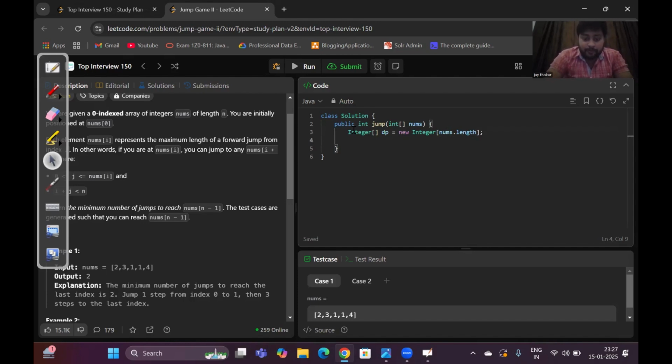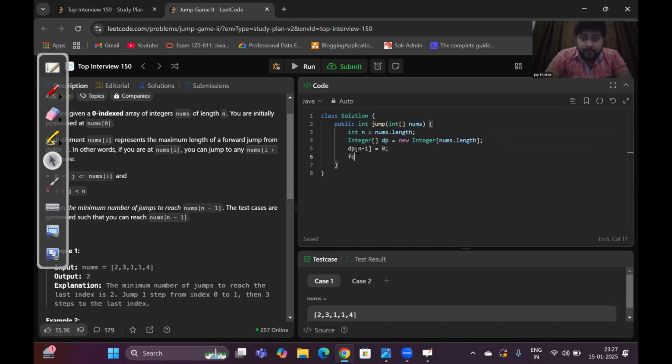After that, we are starting from the last index. Let's extract the length of this array into a variable, and we will store the last element as 0, as there is no need to take further steps when we are at the last index, because this is the final destination of ours.